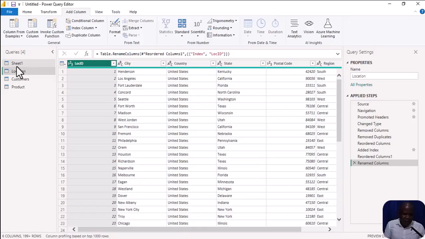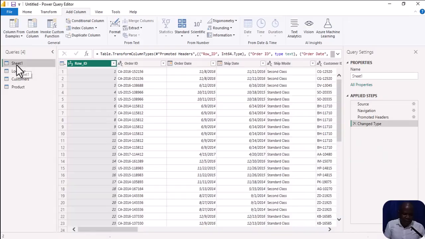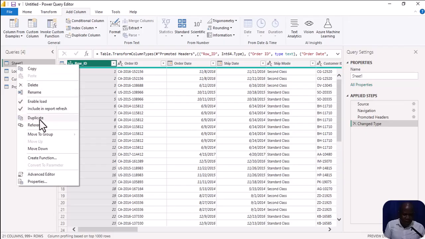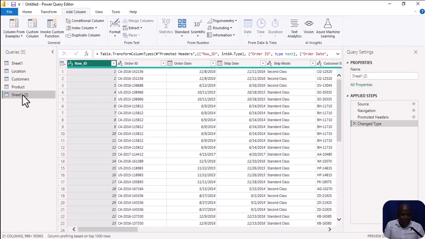When we want to duplicate, we right click on that and say duplicate. So we are going to duplicate this one again. That is the one we are going to use for the order. This is going to be our fact table.